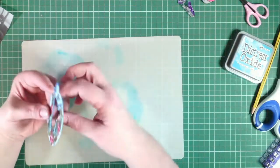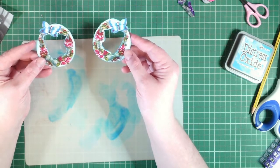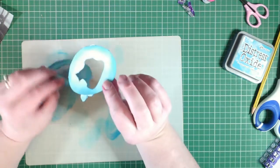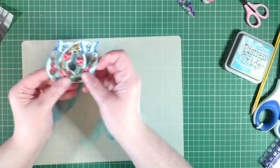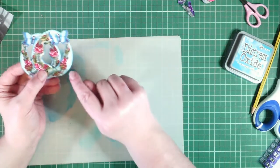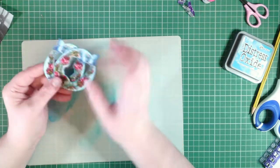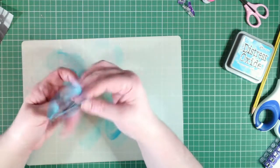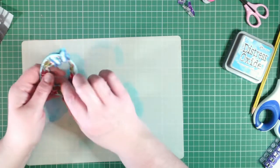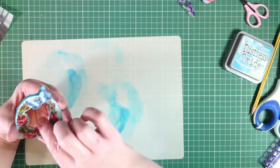So here we are. We've got both sides cut out and inked. And I was just thinking, if you didn't have colored card that you liked, you could just use white card and ink it, because you can see how much the ink has colored it there. So you can always just color white card to meet your own needs.